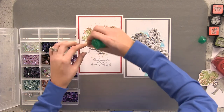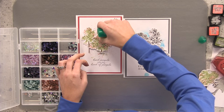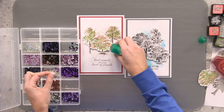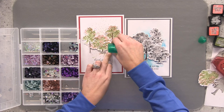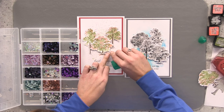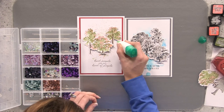Make sure you pop them on the right way. One there, and then we'll pop one here. And I always like to do it so the sequins are half under your artwork and half on show, so, you know, they don't look like they're just floating. And we'll pop one just here.